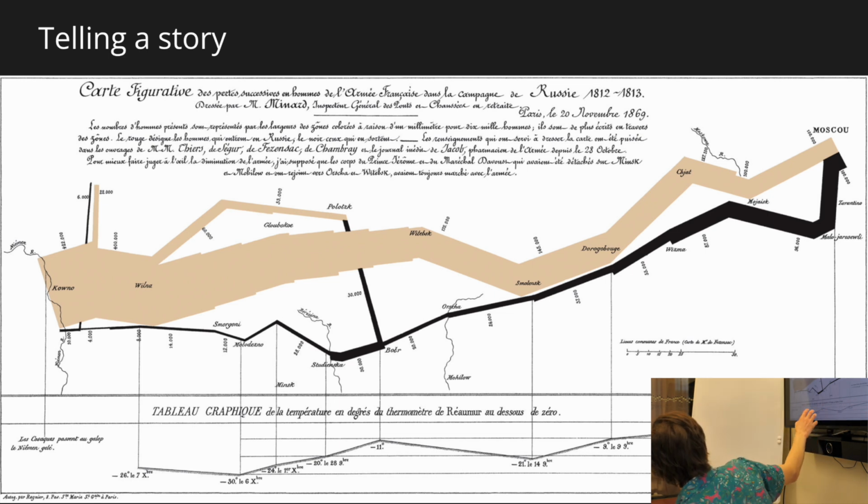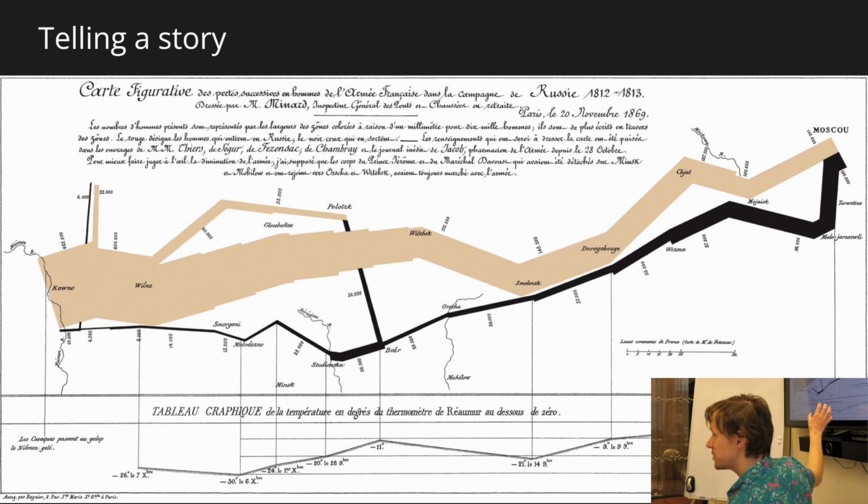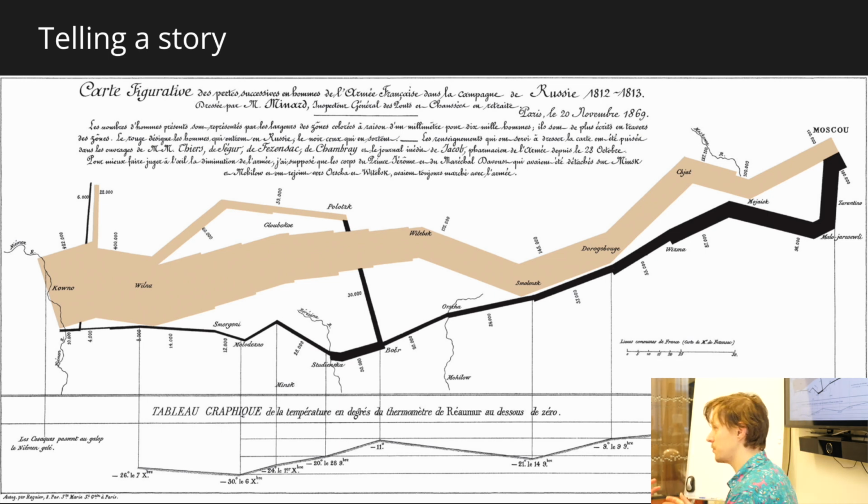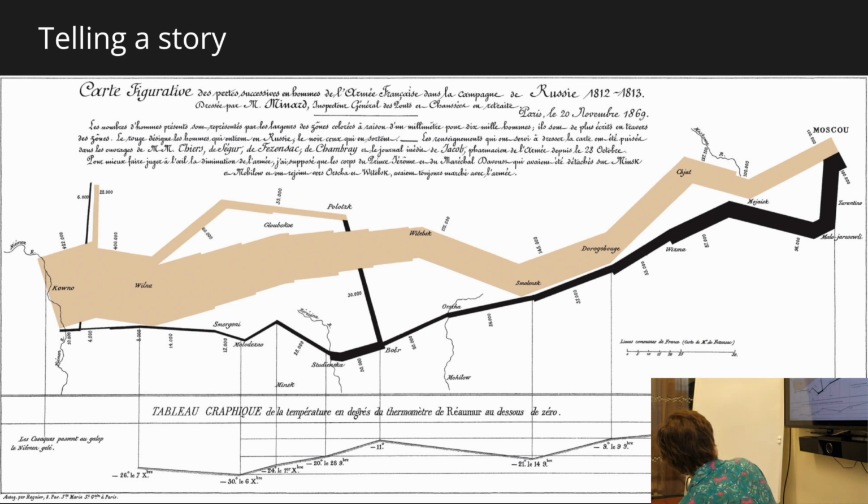Let's analyze it a bit more. From the overview, you see that there is a thicker line going in and a smaller line going out. The overview is one of the tricks that you would use in data visualization, which gives you the ability to see the whole thing at once, and that gives your brain extra powers. You can see the whole story at once, how it starts, how it ends, and so on.